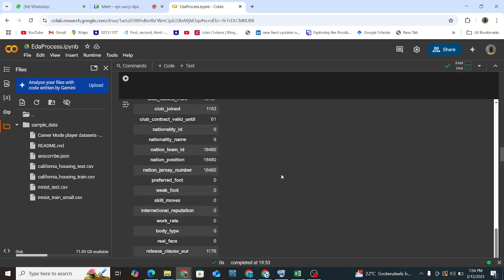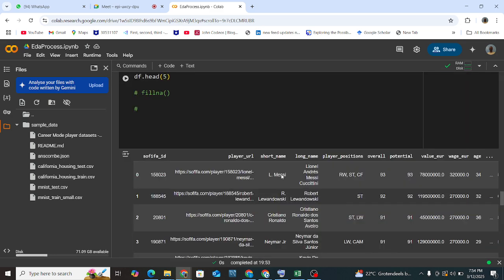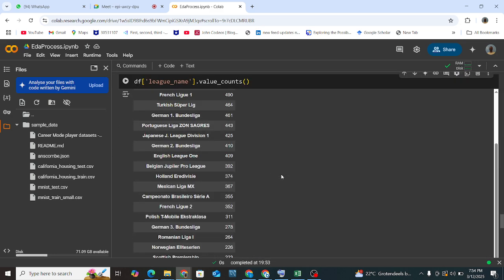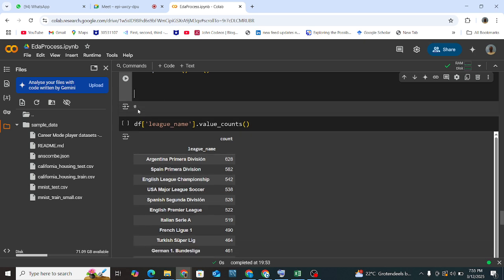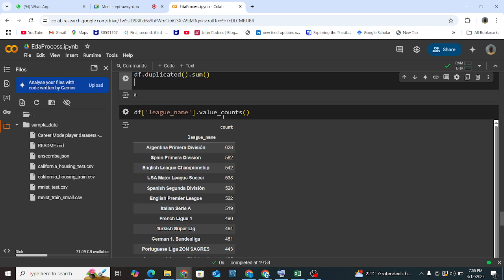So those are some of the functions that go in this step. If you guys now allow me, you can just move to the next step. There is also a very useful function in this step called value_counts. So this one will also group our data set, in this case using the league name column, and we have the count for each league name.